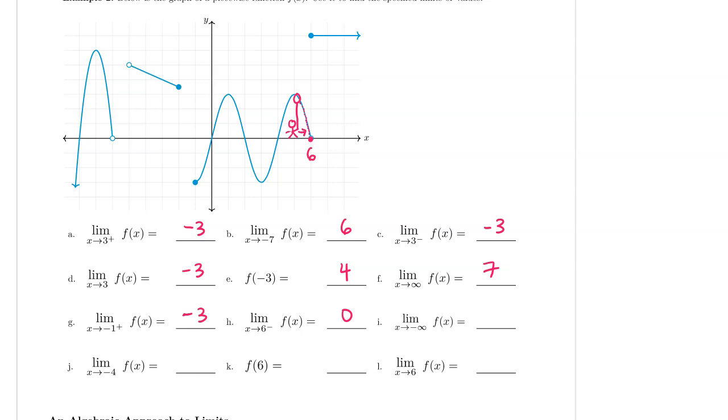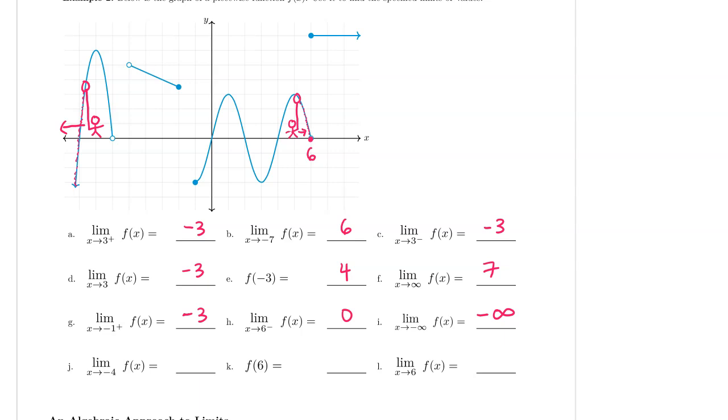Okay, in part I, we want to take the limit as x approaches -infinity. So here I have my person. If the person is approaching -infinity, that means that they're walking to the left forever. And so here is my person. They're walking to the left forever. The balloon keeps having a downward trajectory, meaning that the y value that we're going to is -infinity because it just keeps going down forever.